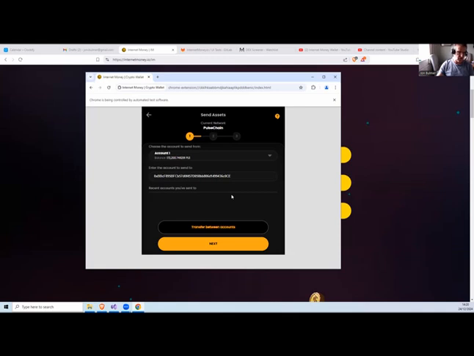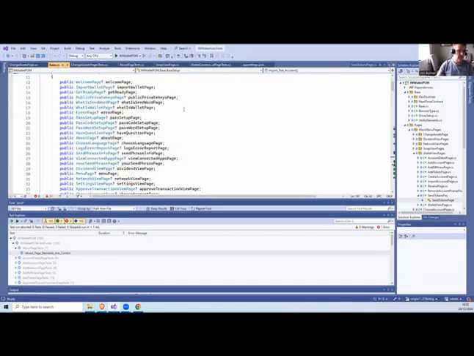I would like to now write a test. Going into the code, this code model is using what's called page object models. There's an object that looks very much like the page that you've got, and it allows you to use dot notation to write tests, and it can be quite easy to do.